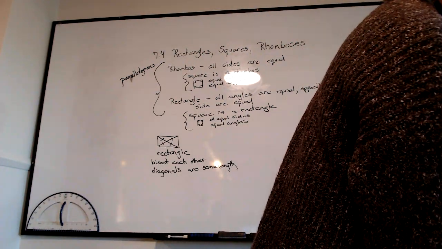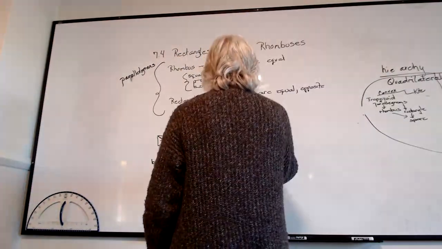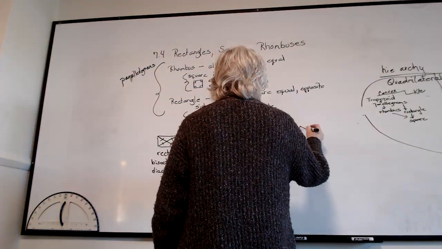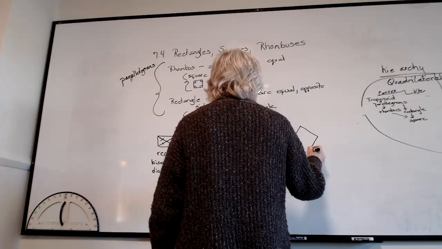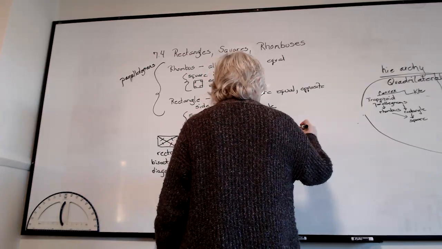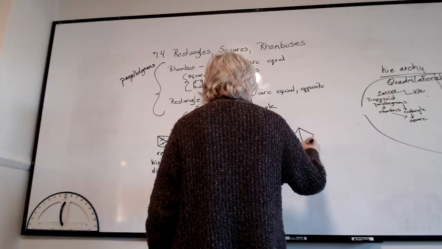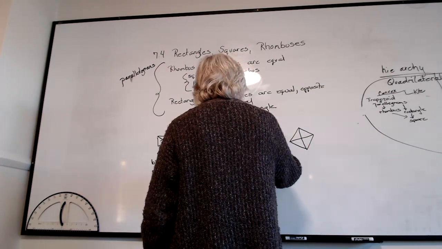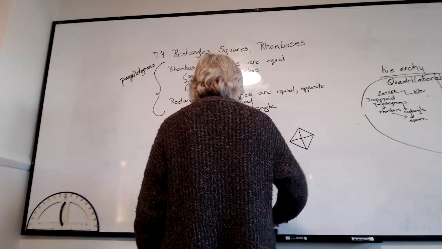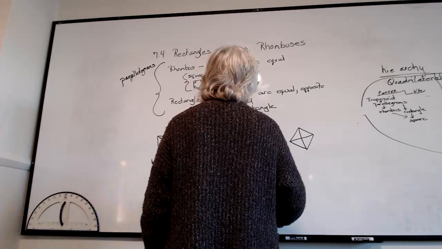In a square, or let's do a rhombus. That's a tilted square. Both sides are the same. Okay, let me do a slanted one. It's not a true square. Probably hard to see from my drawings.